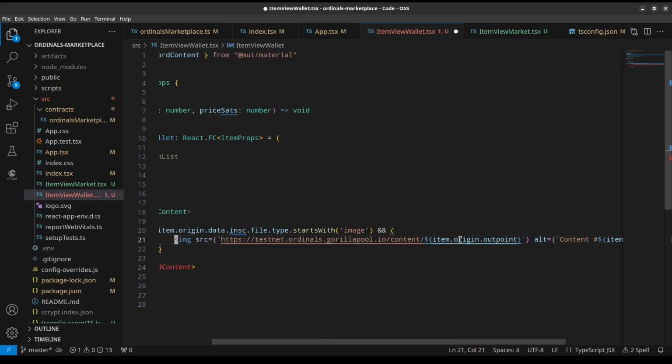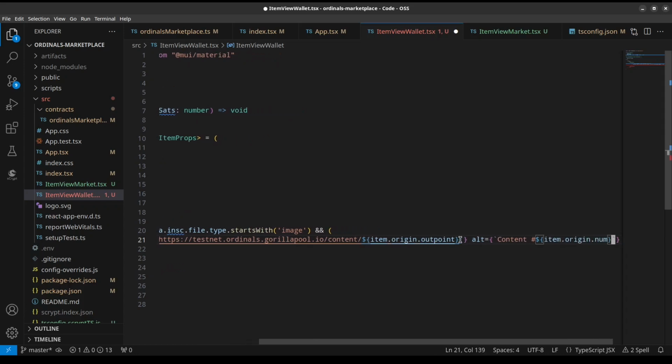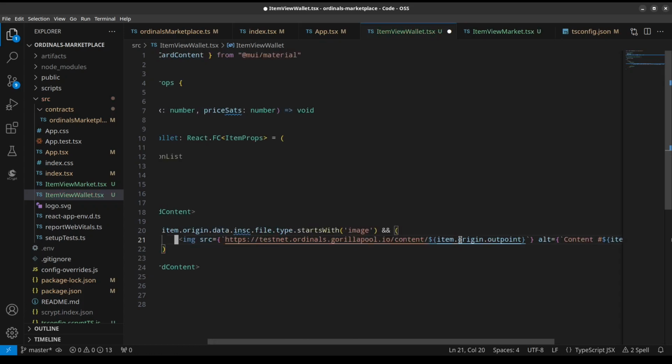As you can see, it's gonna query the Gorilla Pool endpoint again, but this time we're gonna need the content of the inscription. And for that, we pass in the outpoint of the origin of the item. Okay, and I think that's pretty much it for the image part.